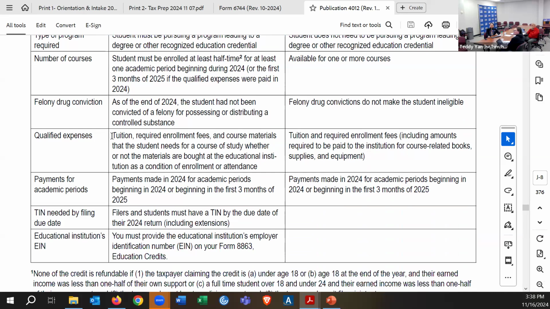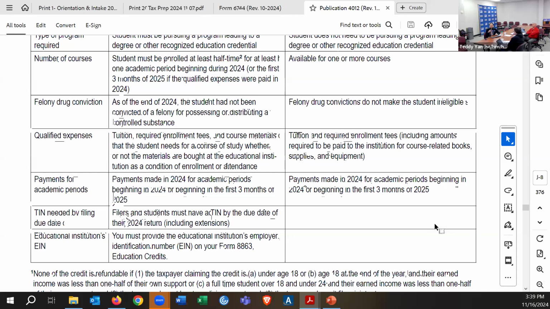Here's where the big difference comes in. American Opportunity Credit says that qualified expenses are tuition, required enrollment fees, and course materials that the student needs for a course of study, whether or not the materials are bought at the educational institution as a condition of enrollment or attendance.